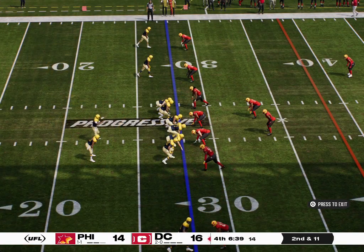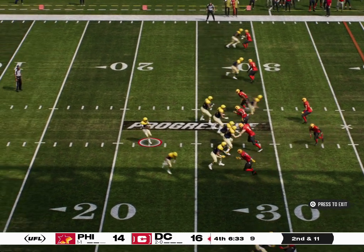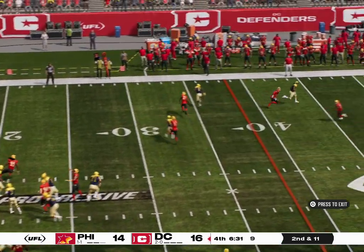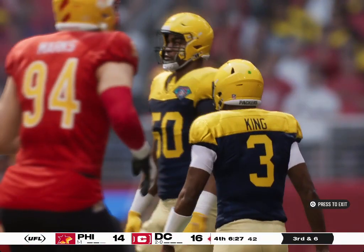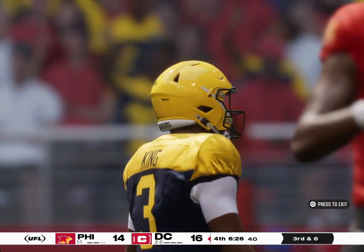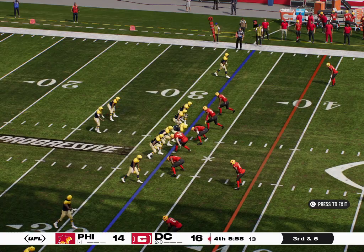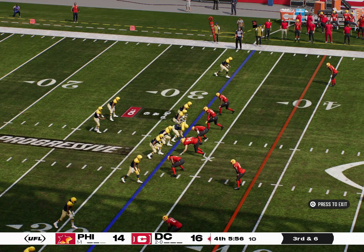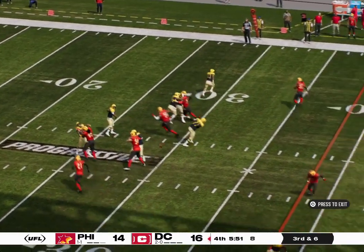Well, he was supposed to be the one who chipped away a few and got a new set of downs started right in rhythm. Instead, he's now forced to pick himself up from behind the line thanks to a great defensive effort. That's into the hands of Moore. And he'll go down after fighting his way to the 32. 3rd and 6 for them to figure out now. Dropping back to throw.